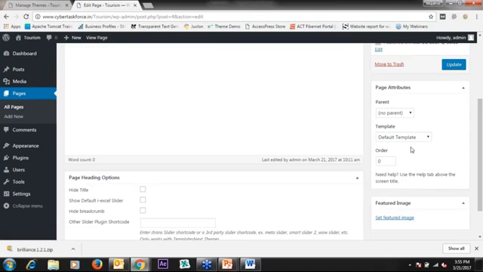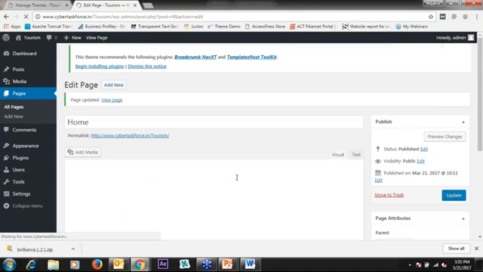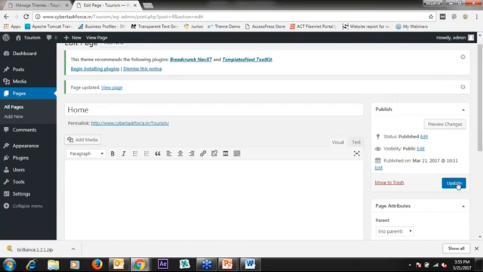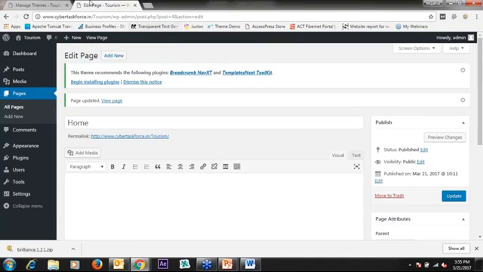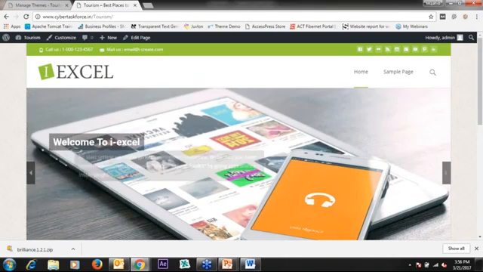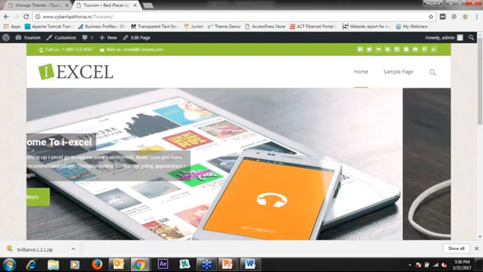So what you can do is go to the home page and say update. You have a lot of options like hide title, if you don't want to show the title, and show the default IXL slider here, right? If you want to use another slider, it will be visible to you there. Now you will go to view page. Now you got all this information on this IXL. This is the website skin you are having. Now let's very quickly change it.